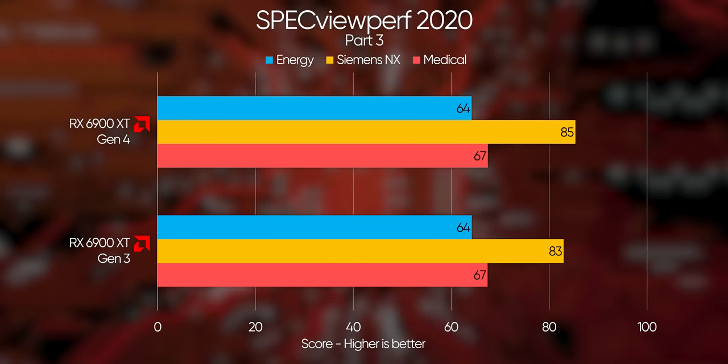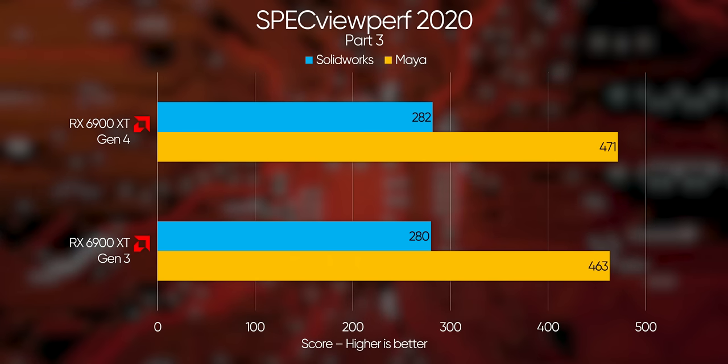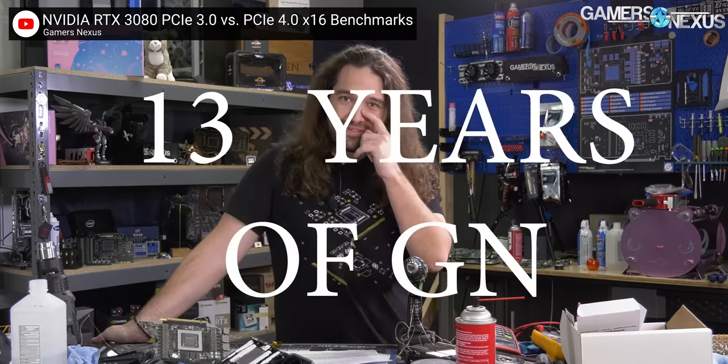Again, Maya stands out as maybe slightly better, but it's nothing that you're going to want to replace your motherboard for. These numbers both agree with and also contradict some of our earlier results when we reviewed the Radeon RX 5700 series, and also those by GamersNexus, who did a full video on Gen 4 performance back in September. What this shows us is that there's been some quiet movement, with advances in CPU performance on platforms that support Gen 4 perhaps being the biggest factor.